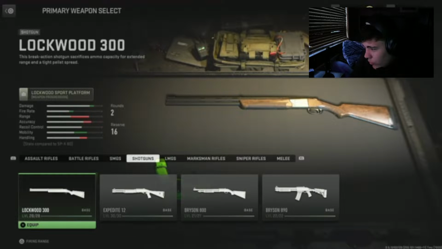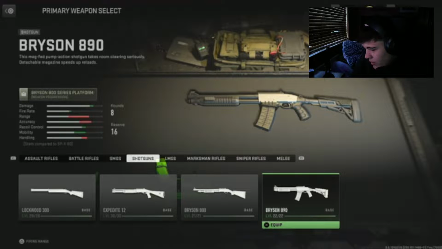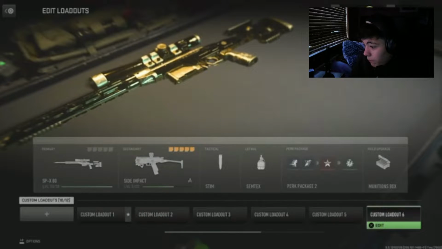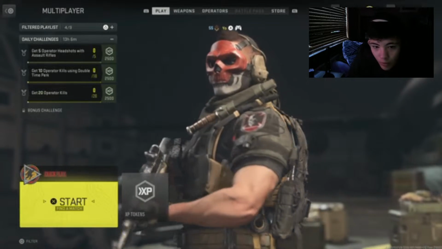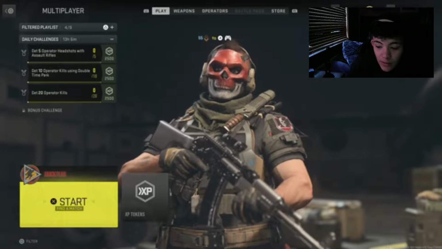The Lockwood 300 is good, the 725. The Bryson 800, the Bryson 890, both those guns are good. The Bryson 800 is what we're using right now, so let's just get gold on that, and then we can go for platinum. Pretty sure it will be long shots, but long shots on a shotgun I'm probably going to unlock with the Lockwood, because the Lockwood is very good.